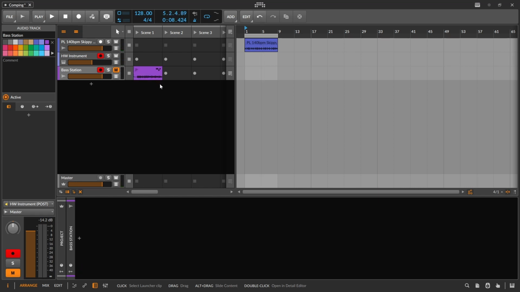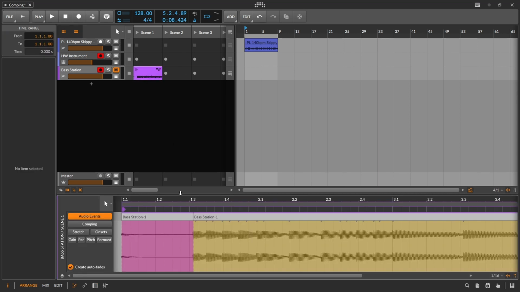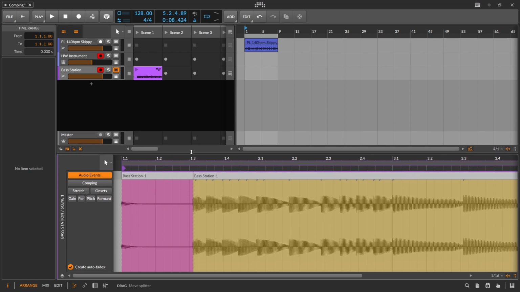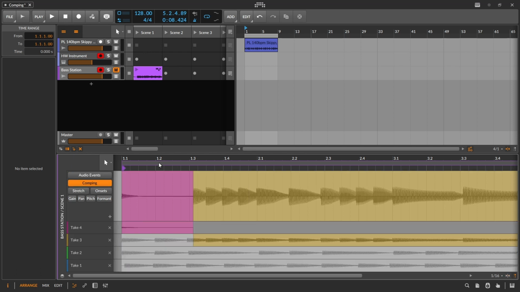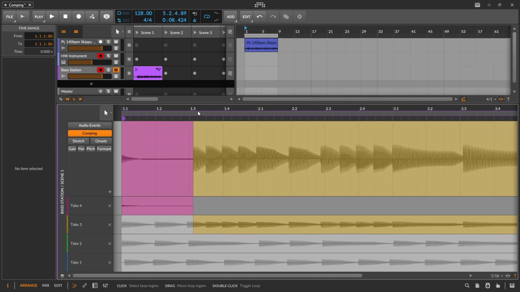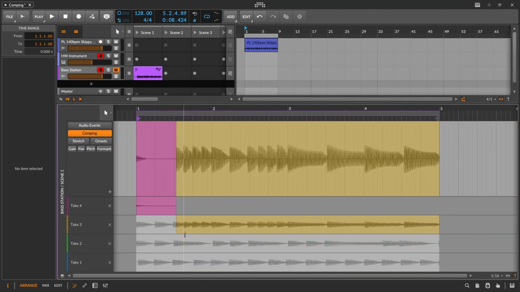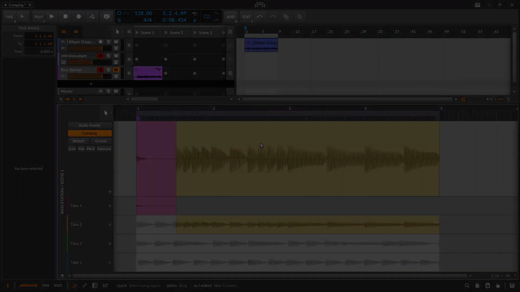And there's an example of it. So we can see that we get this little icon appearing here that's indicating to me that this is now a comping clip. So if I click and I bring this up, by default, we actually don't see what's happened with the comping. We just see the audio events, which is how this ends up being rendered. So I'll click on comping, and now here we can see that we have our comping takes, and we will come back to this in just a second.